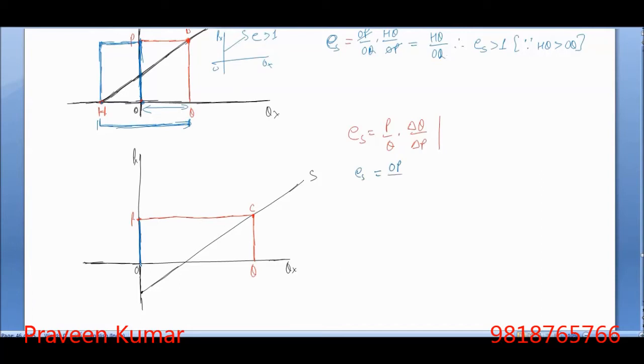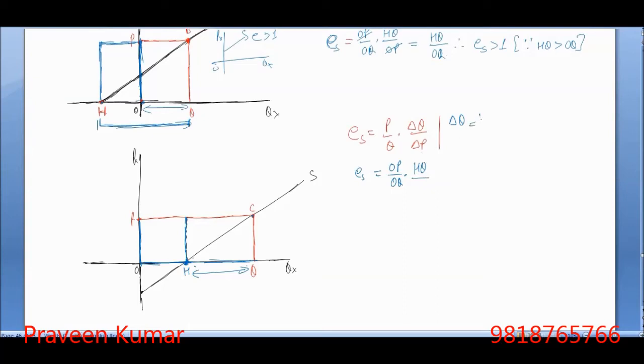And Q is how much? OQ. This much quantity is being supplied from here till here. Yes or no? Let's write OQ. Now, what is delta Q over here? Delta Q is from this point H to Q. This is delta Q because when you measure the change, the curve is originating from this point, and from here we have covered till point C. So HQ is the change.